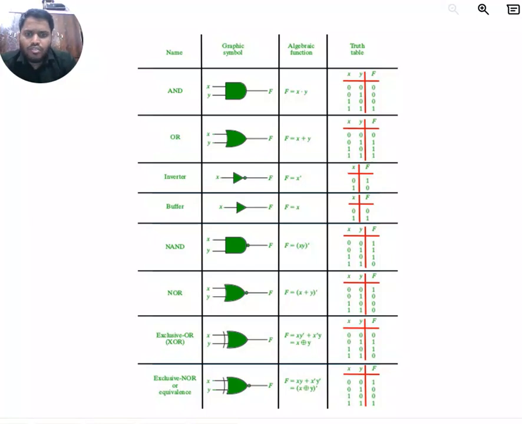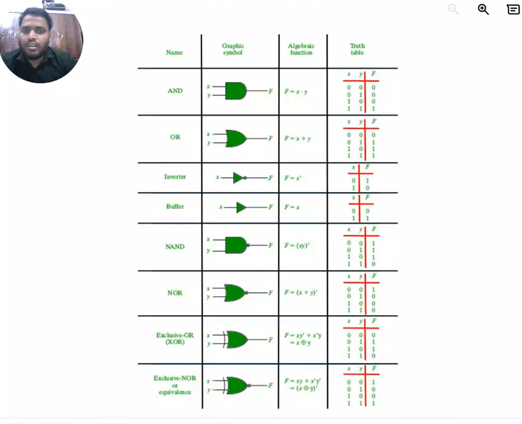The NAND gate. So what is the NAND gate? NAND gate is basically that gate wherein if you have both ones, then it will give you 0. So it is just the inversion of the AND gate. Just observe the output table of the AND gate. This is just the reverse of that. Then you will understand.